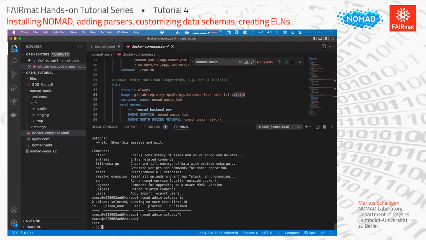This is in Docker Compose, if you're familiar with it: you say docker down, it removes all the containers, and then you say docker up again, and it restarts everything with the new image, and then this should be it. Otherwise, if there's something to migrate in terms of the databases or whatnot, we will announce this, and this typically only happens when we change the major versions, and hopefully it won't happen frequently.